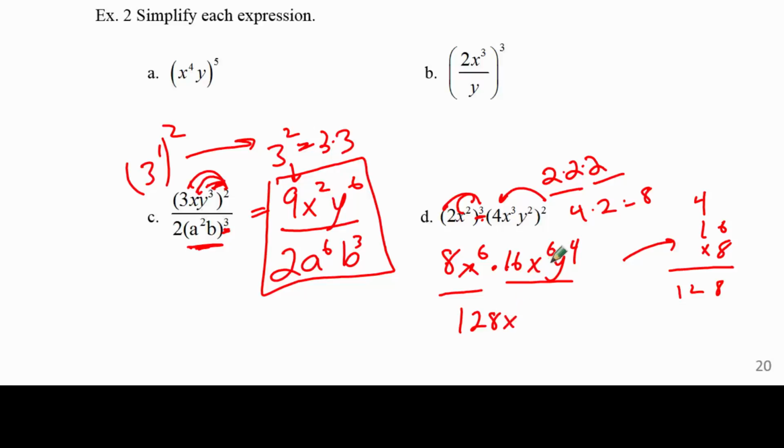Alright, what do we got? X to the 12th, because now when we multiply, we add the exponents. Again, that's going to be the hardest thing for us, is to keep track of what's really going on here. The reason for that, again, is there are 6 x's here. That's what this means. And we have 6 x's here. So how many x's do we have? I sure hope we have 12. And then y to the 4th.